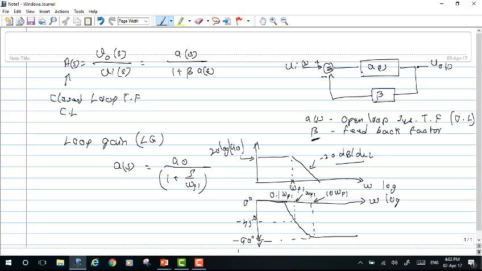Now let me come back to this loop gain expression. Let me put it on the next page. The loop gain is nothing but the product of the open loop gain and the feedback factor, and this is known as loop gain. What we have assumed in the case of beta is that there won't be any phase introduced by this particular factor beta, so there is no phase change added to this.